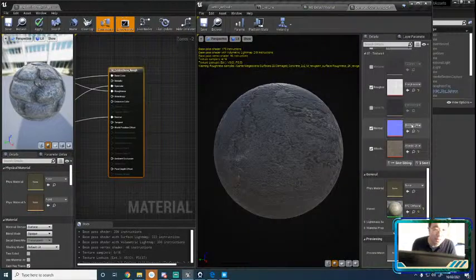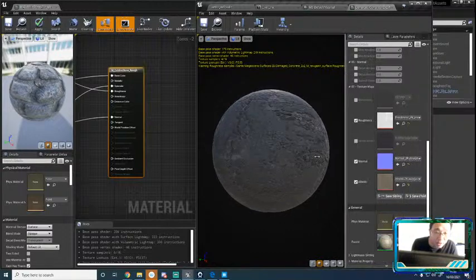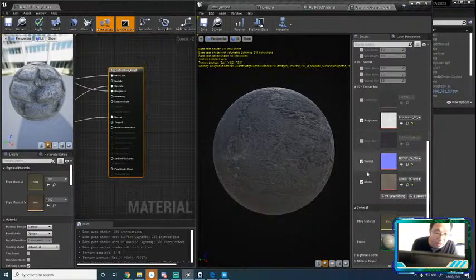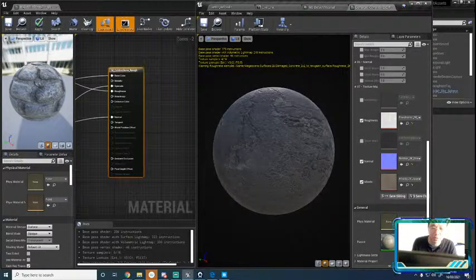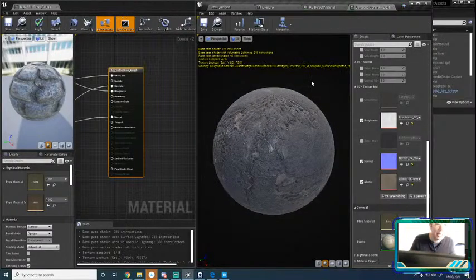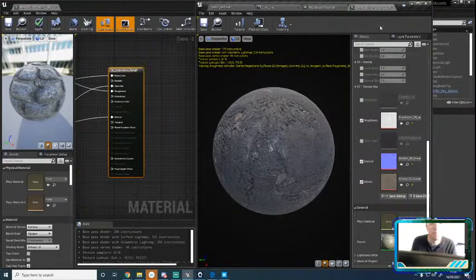We look at the instance, we have access to the same dials and switches: metalness, roughness, normal, albedo. We can simply change the map. So it's basically using this, but allowing us to swap out texture maps. That's basically how the Megascans material works. And then this again becomes a material function, and then you can put that into a landscape.